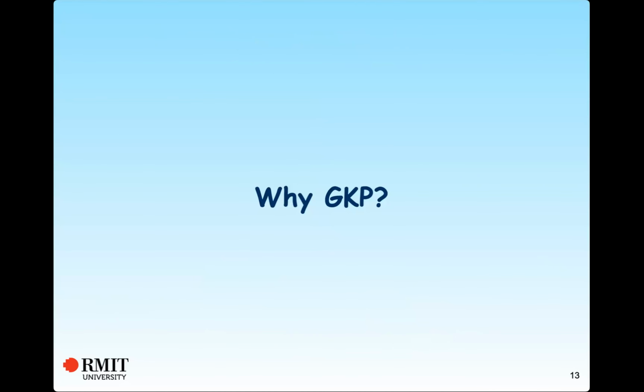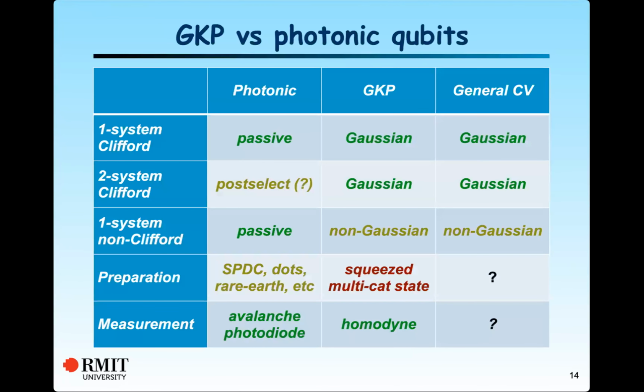All right, but a better question is, why are we using GKP? So we saw Victor's talk with a lot of different codes. There are some crazy codes these days. Why are GKP and GKP-like codes favorable? Well, here's a table. Now, don't take a photo of this because this is not the final one. I'll tell you when it's the final one. So you'll have plenty of time. I've done this many times, so I know how this goes.